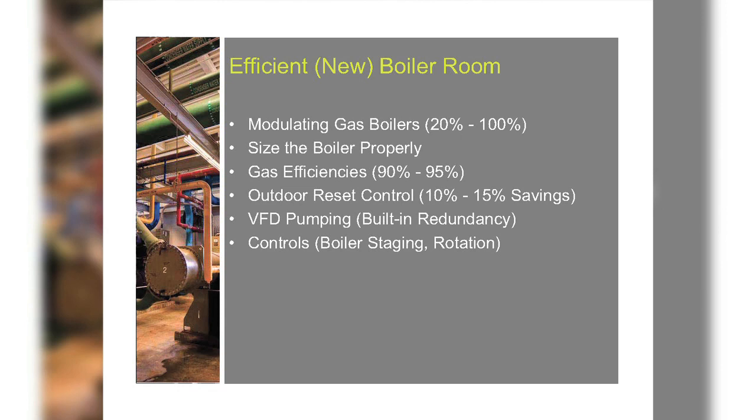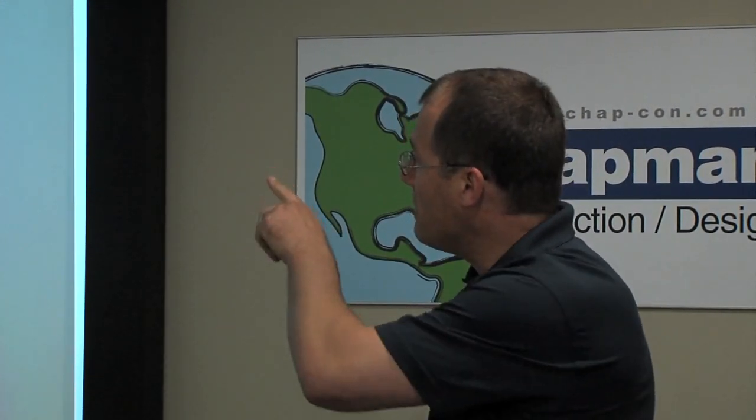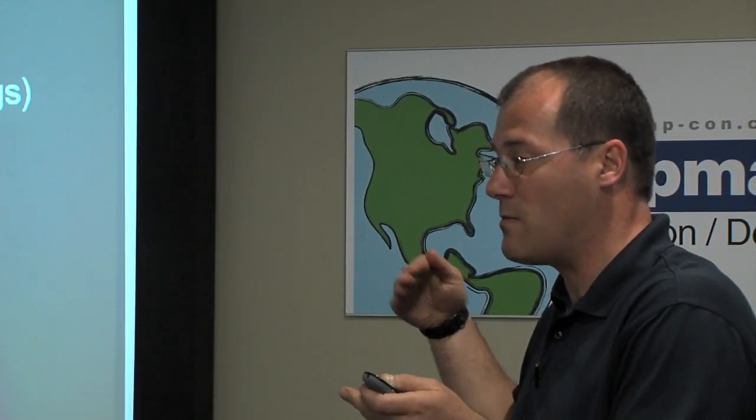The other thing that we'll touch on a lot more later is boiler technology has gotten to a point where there's not much more we can squeeze. If we're at 95 and 96%, we don't have huge leaps anymore. We did from 70 to 90, but now it's a diminishing marginal return at 94, 95, 96%. Pumping technology is where the huge gains are today. We're going to talk a little bit about that later in terms of going from percentages in the teens to, we can gain 40 and 50 and 60 and even more % savings on our energy consumption and pumping.